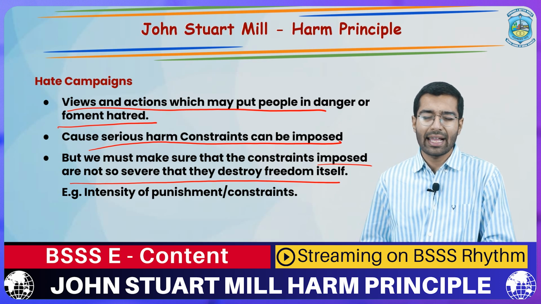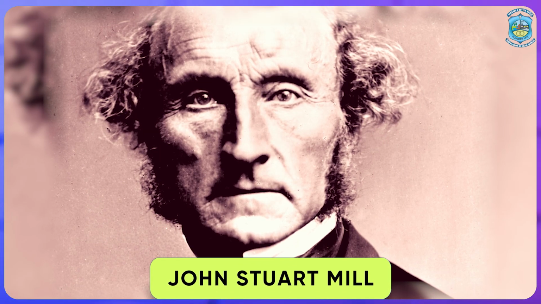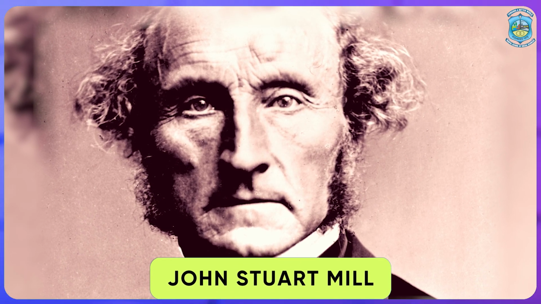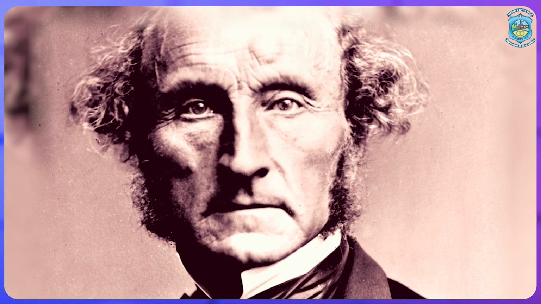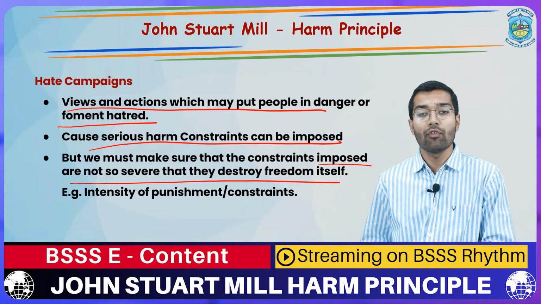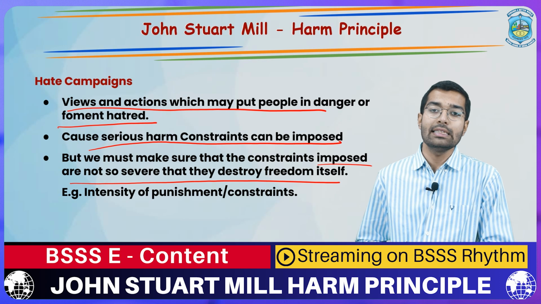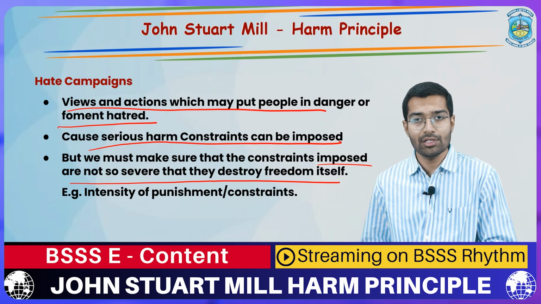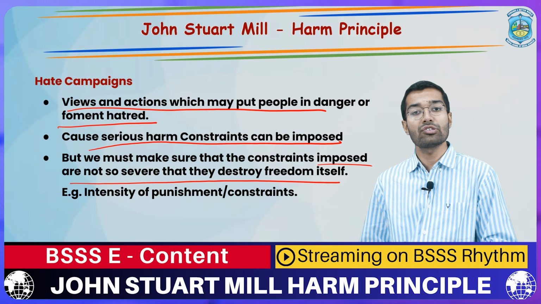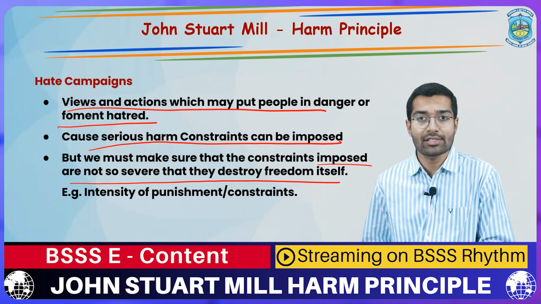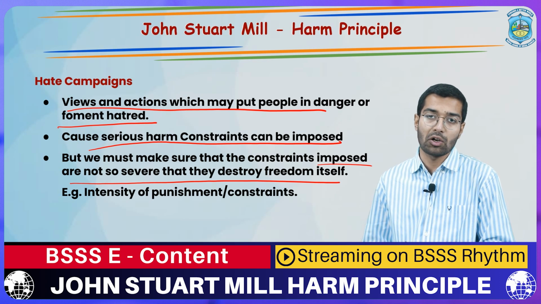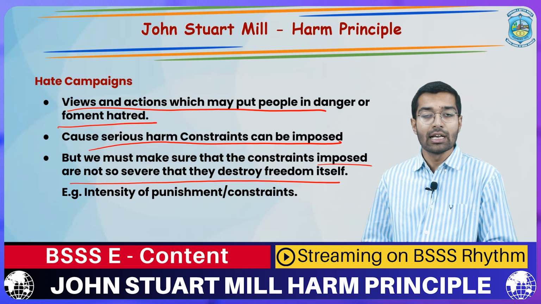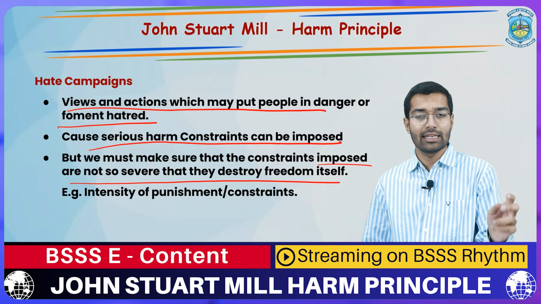So I can conclude that J.S. Mill is a propounder of freedom or liberty. He is a hardcore propounder of freedom. He says that freedom is very important for the development of personality. Then he divided actions into self-regarding and other-regarding actions. He says that the government should work only on other-regarding actions. The government should leave the citizens free in self-regarding actions, and should act only in other-regarding actions.